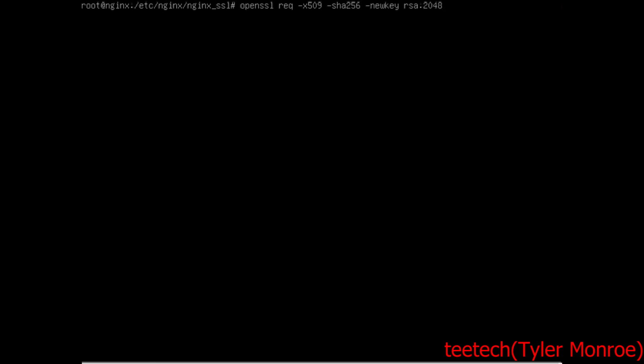You can go higher than that, but this is basically how much data the key's length, how strong it is to brute force and break, basically. Now, we're going to say keyout, and this is going to be called ttech.key. You can have this be your domain or whatever have you.